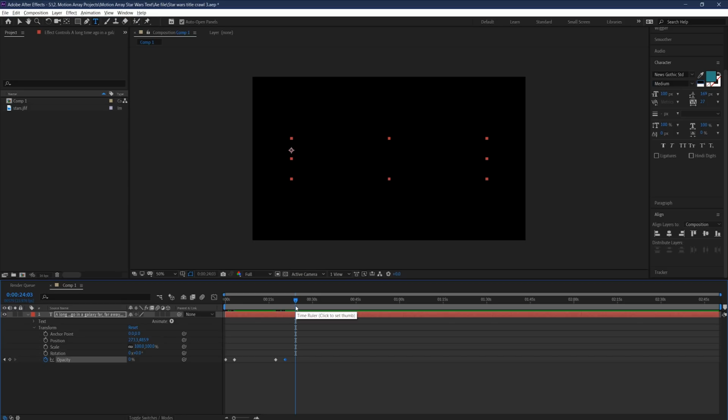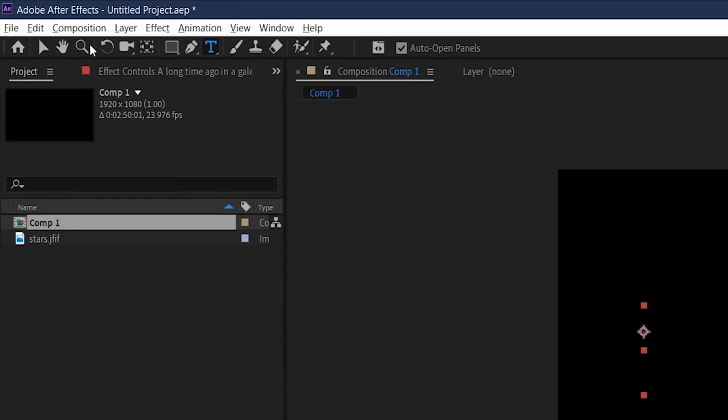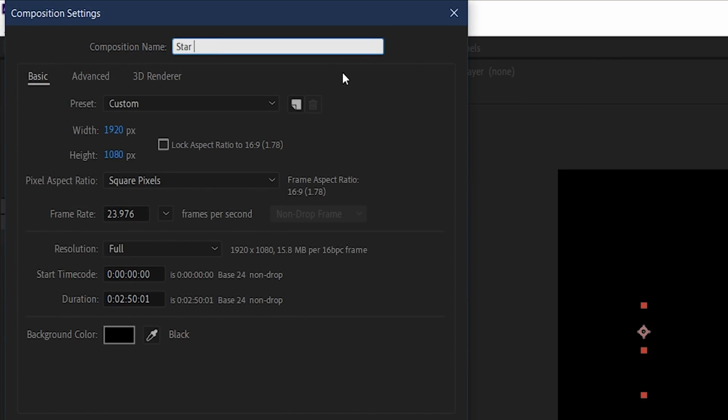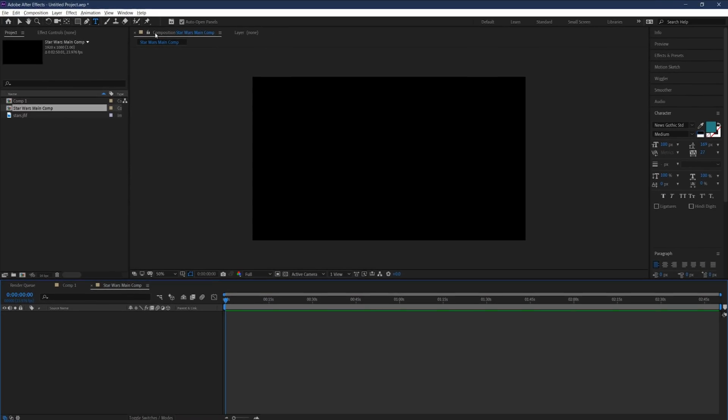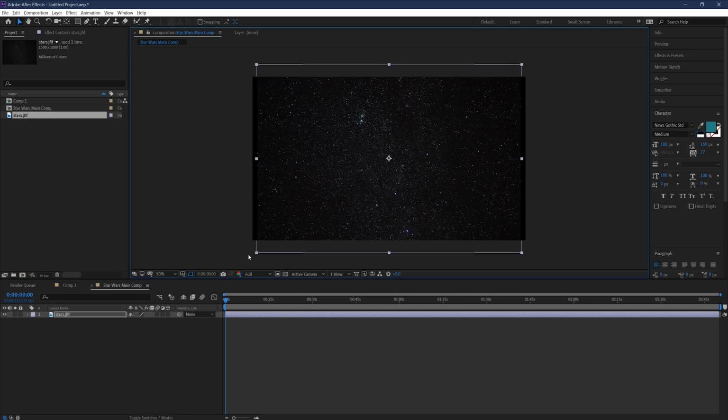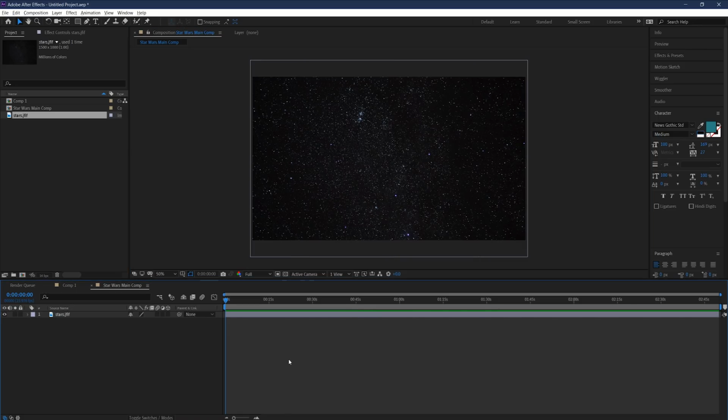Let's create a new composition. Go to Composition, New Composition, and I'm just going to set mine for 1920 by 1080. First of all, it's worth noting that the intro crawl here actually takes place on a black background with a few stars scattered about. So we can actually pop in a background of a black sky with some stars to start us out. You could grab these shots from a few different places, but I'd make sure to use an image that you have express permission to use.